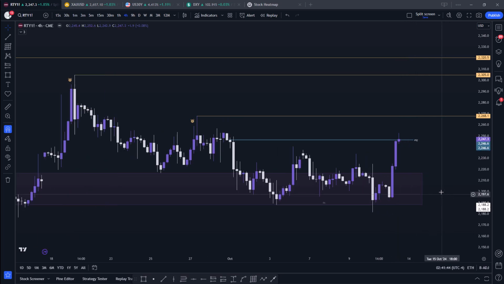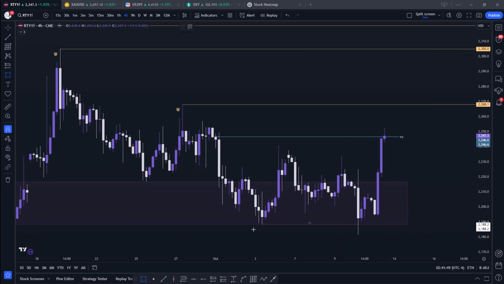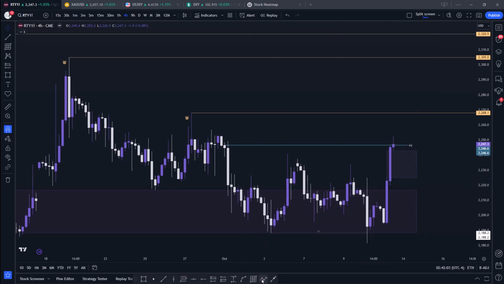Because of this possible expansion phase, I am not looking for us to retrace back down into discount anymore. So I don't expect us to come down to this, for example, anymore. I am going to rather pay attention to the higher inefficiencies that we have now. So next week, I am looking for a drop and a possible low inside of this inefficiency, maybe some sort of tap on Monday, for example, go back to the EQ, and then maybe Wednesday or something can create the low of the week before we can look for a continuation higher.